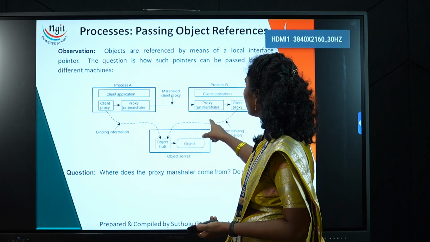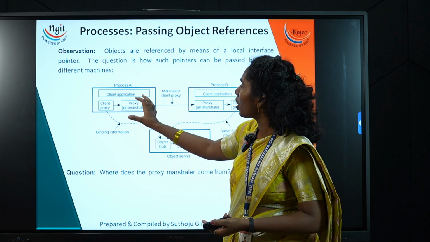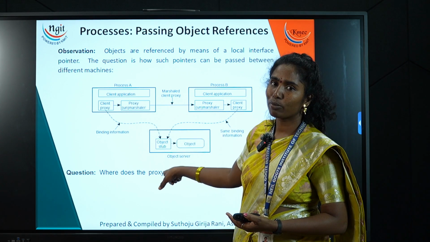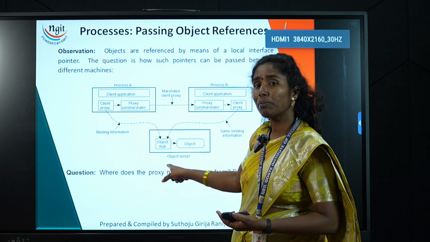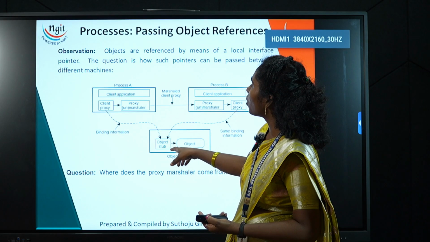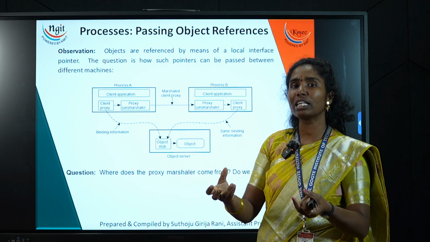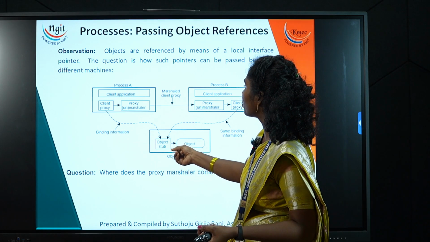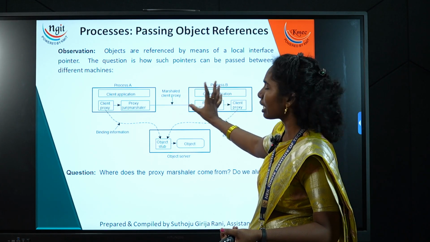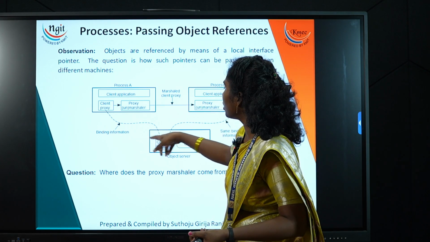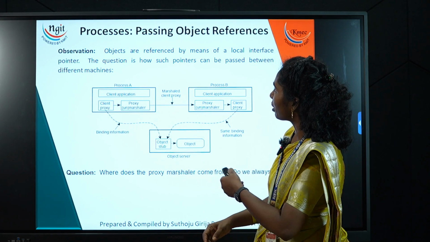From the object stub, even process A and B are maintained at the object server. Now process A is communicating with the object server. Similarly, process B also communicates with the same object stub over there. Now how are these two taking the same object as a reference? This is possible because process A is in a different application and process B is in a different client application, we say. Now these two can utilize the main server object stub whenever they require.